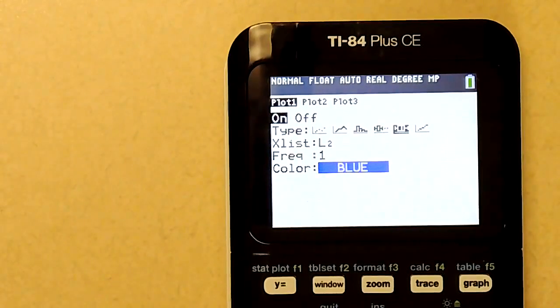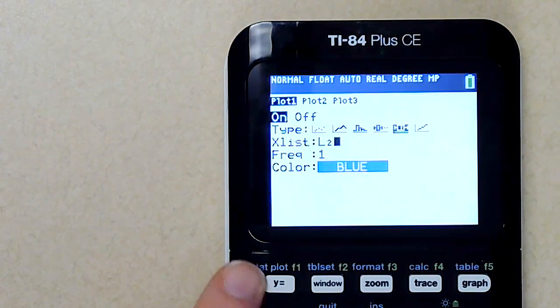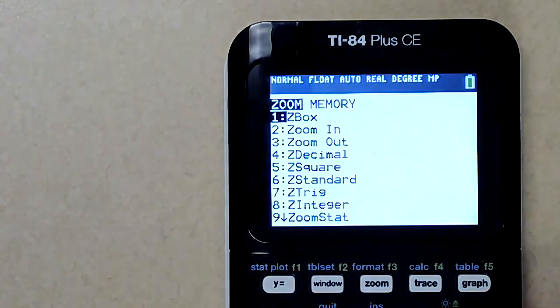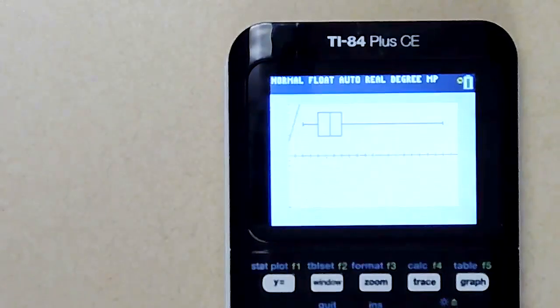Okay. And now that everything is turned on in terms of this stat plot, where I went second stat plot to do all of this, making sure that all of them are correct and highlighted, I'm going to go to zoom and go down to number 9. It says statistics. Zoom stat.